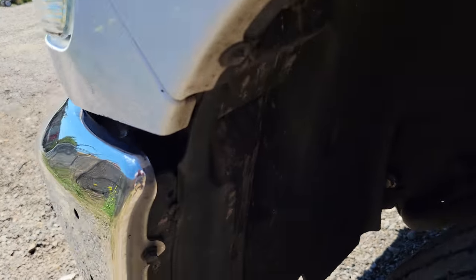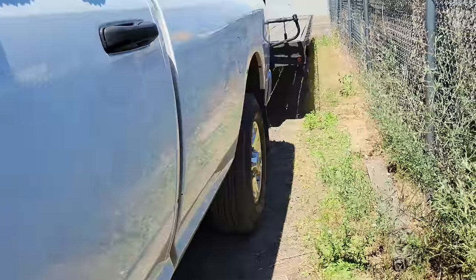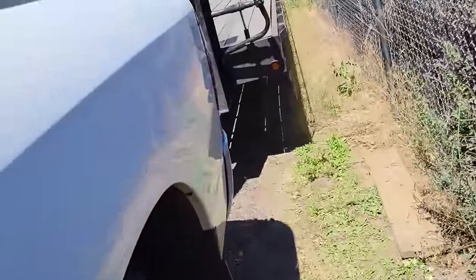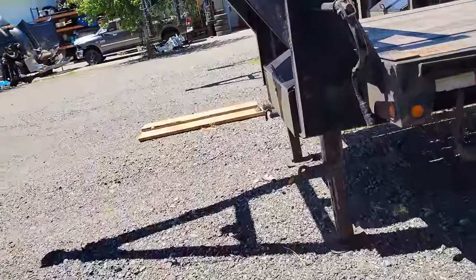I'm piecing her together, keeping her running — if it takes screws it gets screws, if it gets pop rivets it gets pop rivets. Sometimes it tore off mud flaps, we made some — we make it happen boys. She's a little rough, but man, she runs right. She runs good, good power.